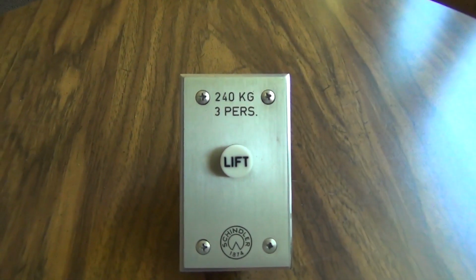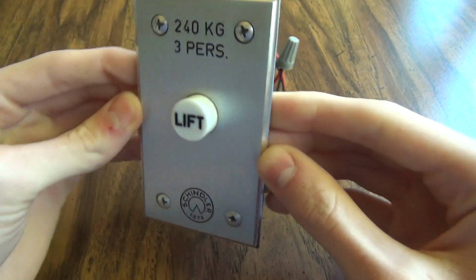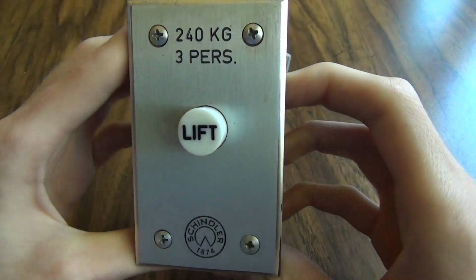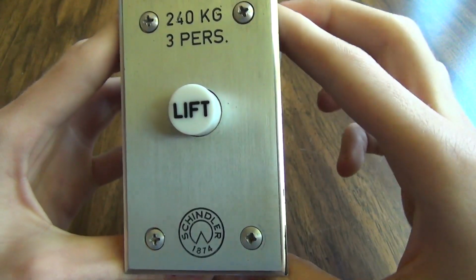Today we'll be taking a look at one of the buttons that I brought with me. This here is a vintage Schindler button, which Andrew gave to me. So Andrew, huge thank you for this amazing little Schindler button. This is a button that you will never see over here in the United States, because it is only found in Europe and Switzerland and countries overseas. So this thing is pretty awesome.